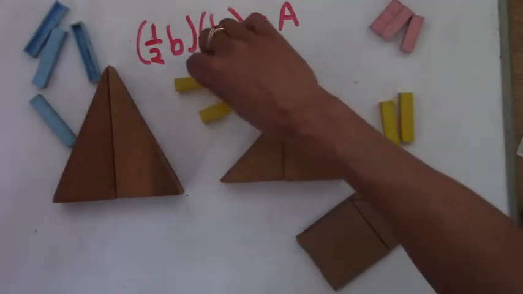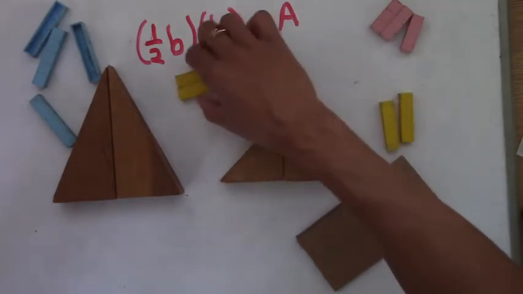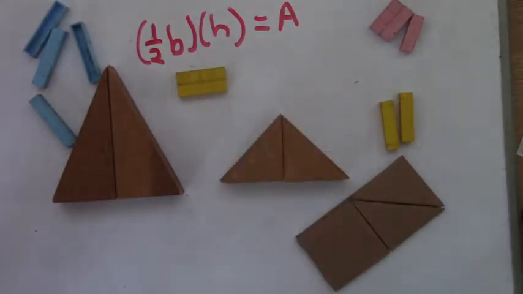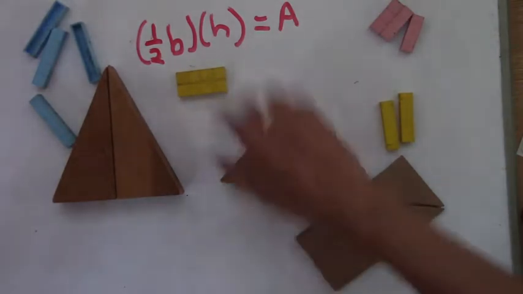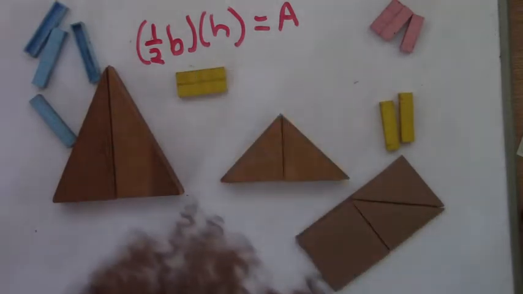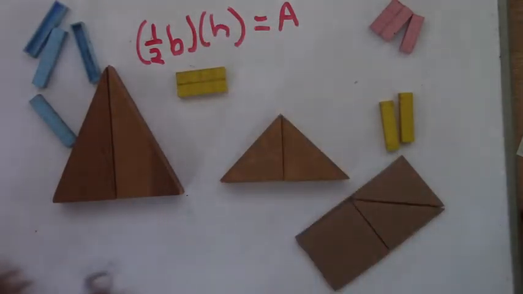Let's start off with length times width. This is where we should start. Length times width tells me the area of that rectangle. Not hard. So the area of this rectangle is 8. And we can do all kinds of math with just these blocks right here, where instead of just memorizing 2 times 4 is 8, or 4 times 2 is 8, you should be able to see that there are indeed 4 2's in there.